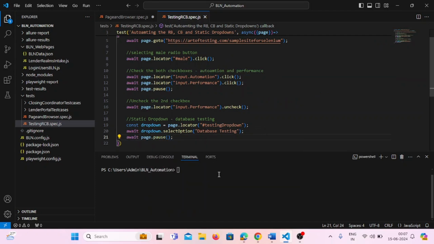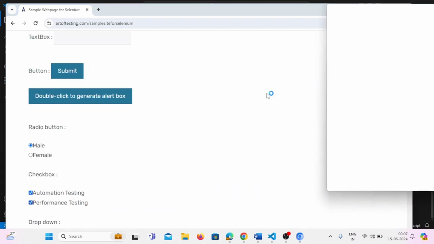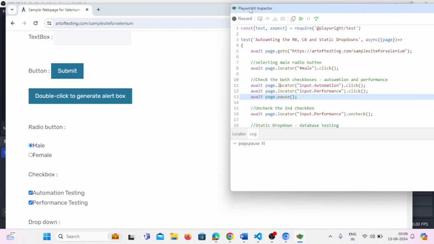Let's see. It will wait after the 12th step. It will also show the code in our Playwright inspector. It will open the Playwright inspector if we give await page.pause in between the test code.